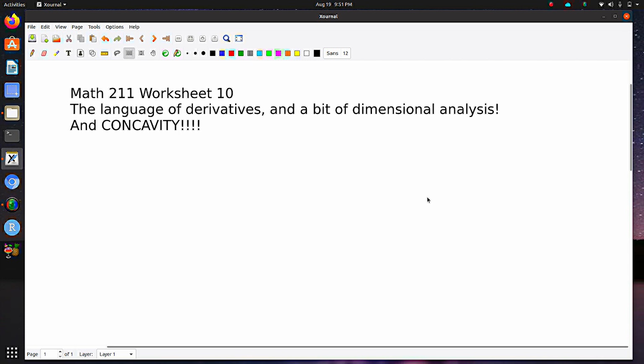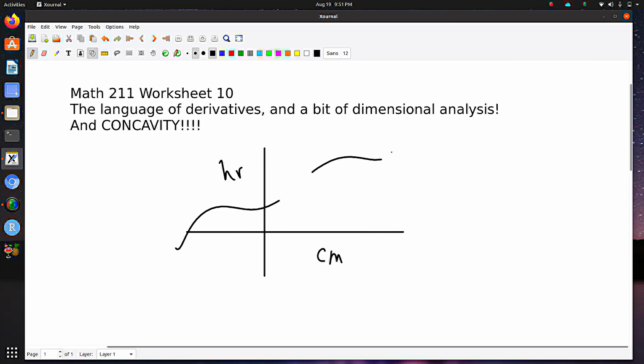So let me make up some other one. Okay, I'm just not thinking today. I'm just thinking, okay, what does the worksheet say? So over here we have rain falling in centimeters per hour. So you have a function of some sort. This is f. So what does that mean? Well, x is centimeters. Sorry, what am I thinking? Time goes over here. So let t be time, it's just easier. And then centimeters would be f of t.